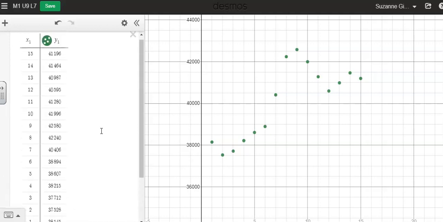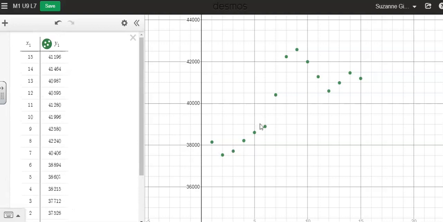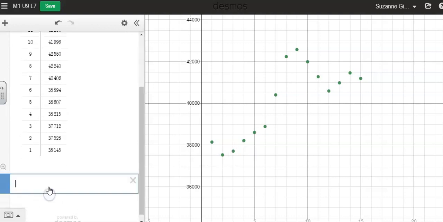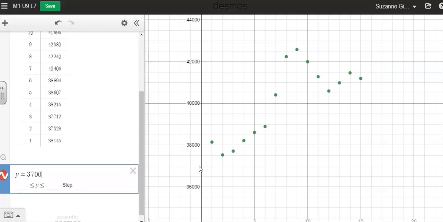All right, the other thing I want to estimate is a line of best fit that would fit through my data. So I'm going to come over here to a blank entry bar, put the plus and hit expression. I'm going to use slope-intercept form, except I'm going to start with my y-intercept. If I put it at 37,000, it would be right here. I can see where that value is, 37,000. I think I might want to increase it just a little bit, about 37,500.